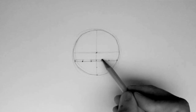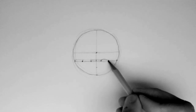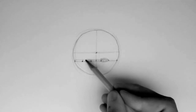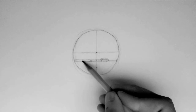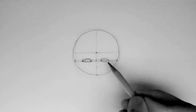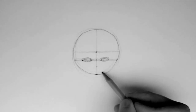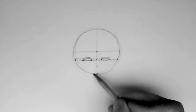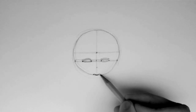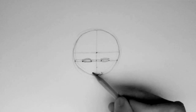Now this is where you're going to actually spend time and go ahead and draw those 3 lines for each eye. And you'll have the challenge of trying to match that. But that's where one goes, and that's where the other goes. Okay. The bottom of the circle, that's going to be the bottom of the nose. Okay, so when you draw those lines for the nose, it goes right there. The sides of the nose tend to line up with the tear duct.